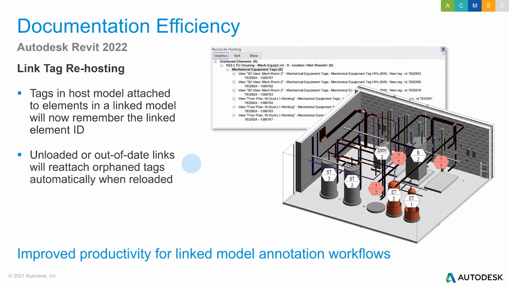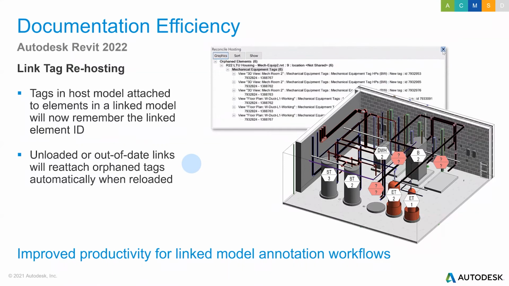Now, this one is sure to, I'm hoping, excite many people who work on larger projects that require Revit links. Historically, tagging linked elements has just been a pain. Things like tags tend to become unhosted if the link were to disappear, and there's a lot of work to make corrections. We can finally rehost tags for linked elements.